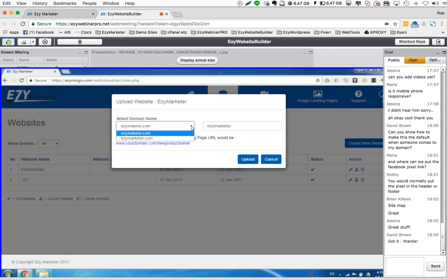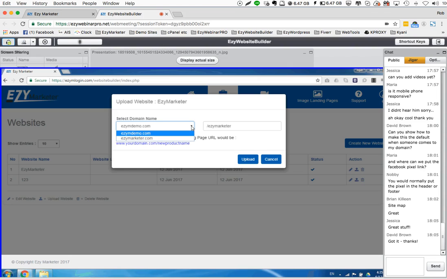So for 20 bucks, you can add an extra domain, and you can keep adding more and more domains to host and manage all your emails out of the website section, and then select whichever domain you want to have this website displayed for.